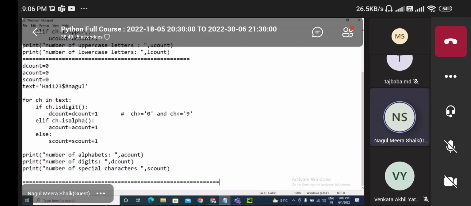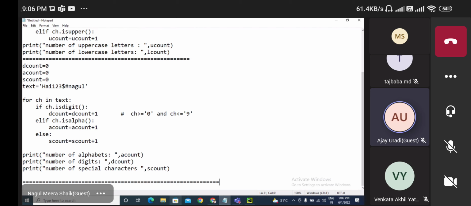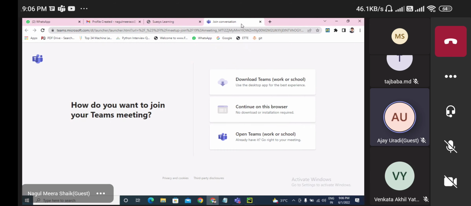So coming to the database point of view, what exactly you need to do is, first of all, you need to install one software in your system. So I will give you that URL also.